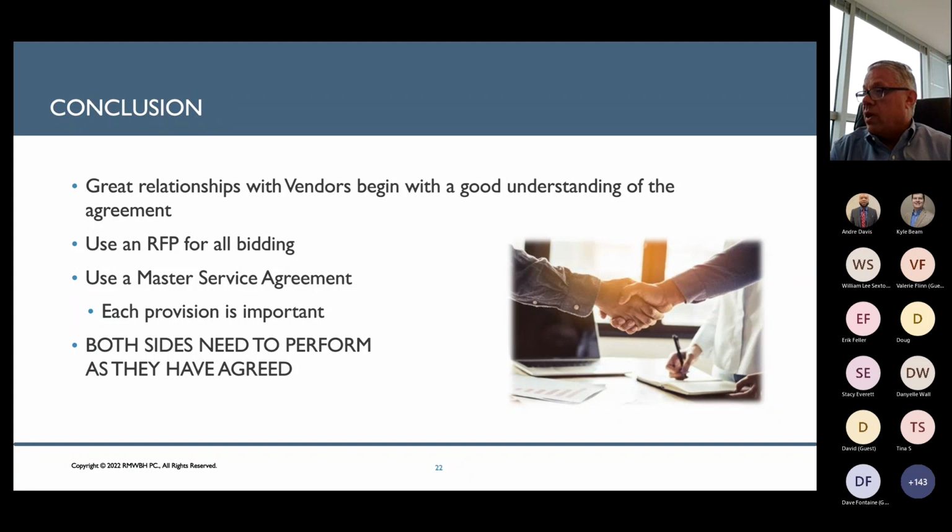How detrimental to an HOA is it to accept insurance waivers to small companies and individuals who do minimal jobs? Well, that depends on the incident that occurs with that vendor, which, again, in most cases, there's probably never going to be an issue. But when there is an issue, it can be a big issue.